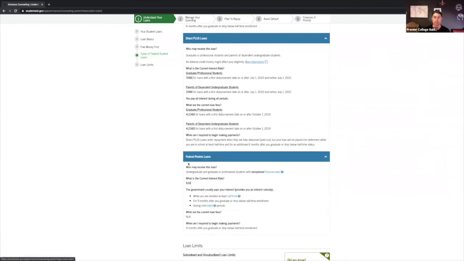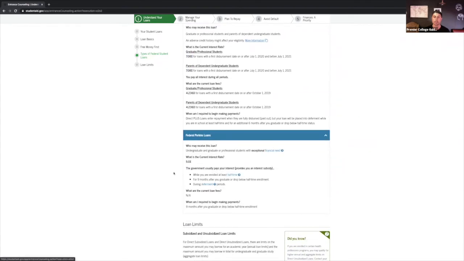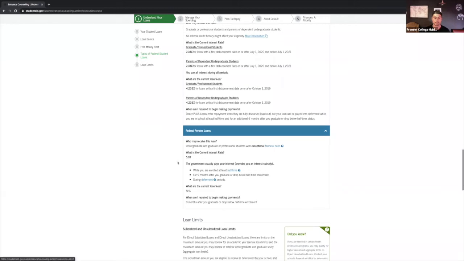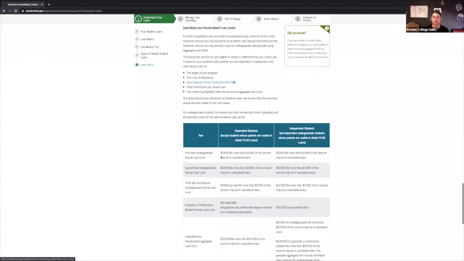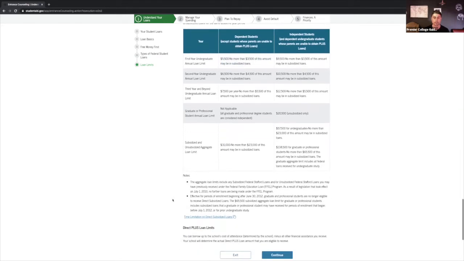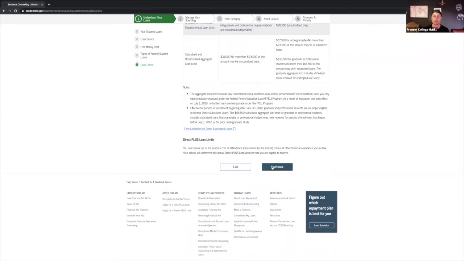Federal Perkins loan, some of you might see this on your award letter right now. This is not awarded to everybody, but that is a federal loan that you could also receive in some cases. So this is just talking about the limits. What are the limits that a student can borrow over the course of their education? First year is $5,500, $6,500, $7,500 for the last 2 years of their undergraduate education. So $27,000 over the course of the 4 years for an undergraduate student to borrow on their own.